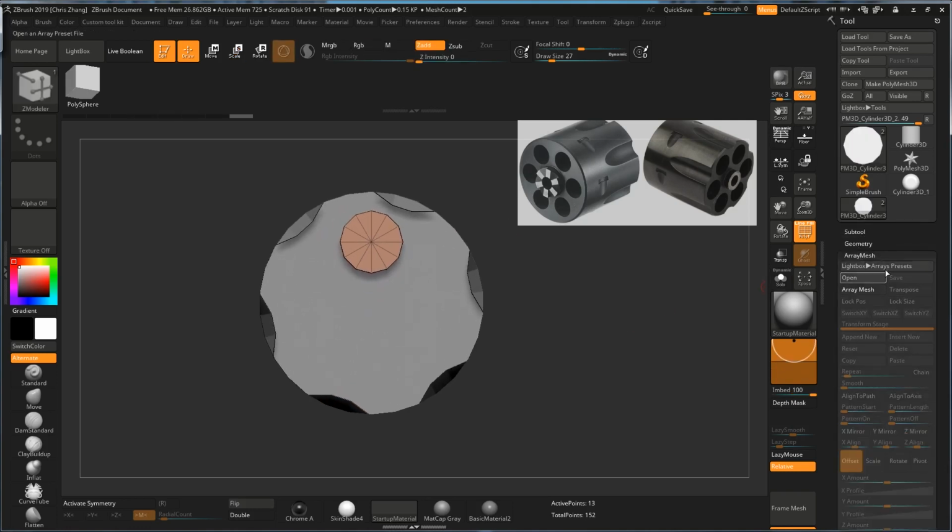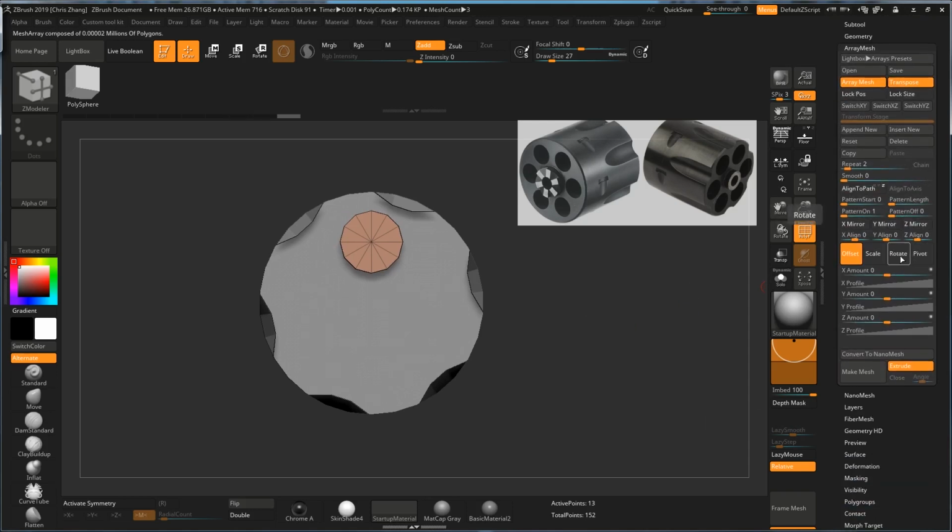Go to remesh, turn on transpose, and I'm going to repeat 6 times. Rotate the y-axis to 360. So nothing really happens yet because we haven't changed the pivot value.